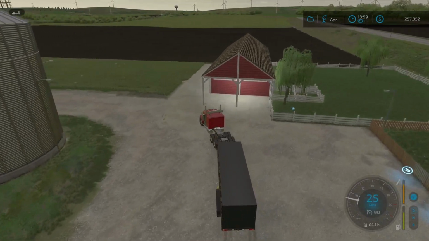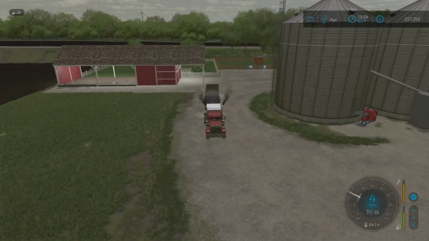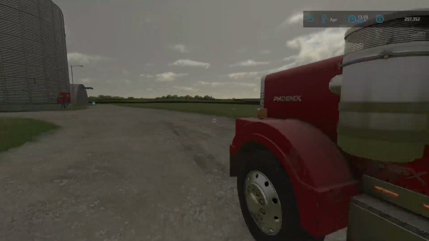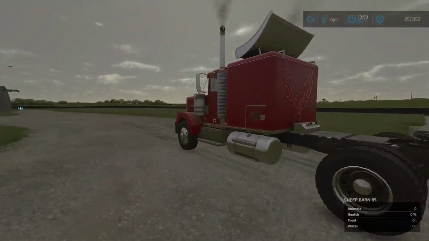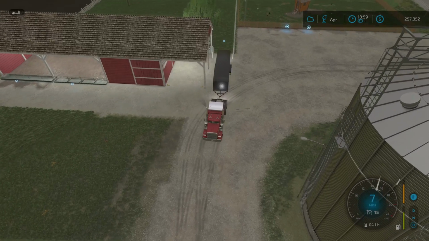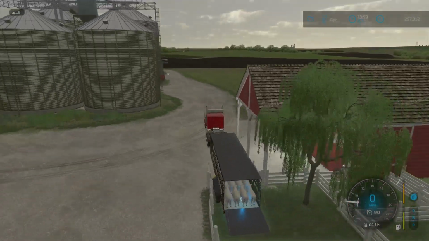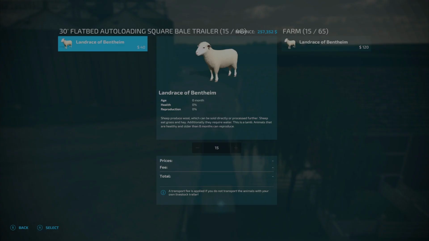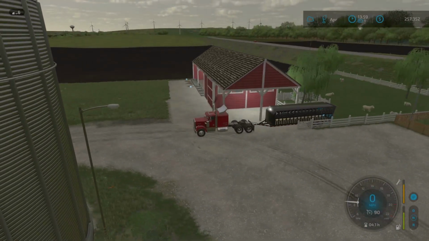All right. I am here. Get ready to load into our new barn here. Let's go ahead and back on up. Open the fence. Open the gate. And there they go.